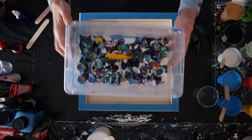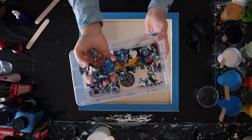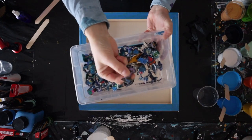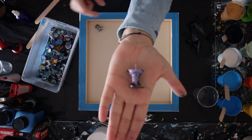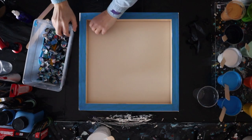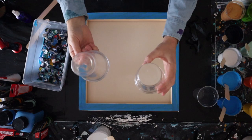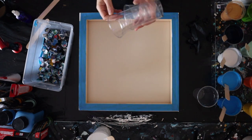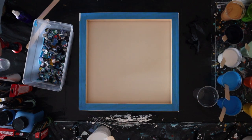Now in this box right here, there is a plethora of giant push pins, which you can get on Amazon. This is just a push pin that is bigger than a normal push pin. It's a giant push pin. It's what, 1.5 inches high? Why do we need these? You don't need these. You could actually place 4 plastic cups on the table and rest the canvas on it. But the object here is to raise the canvas off the table. Why do we do that?